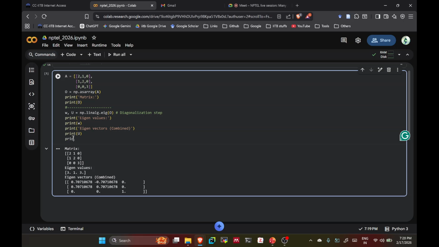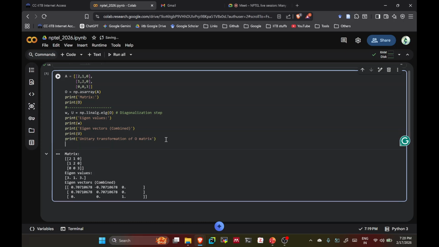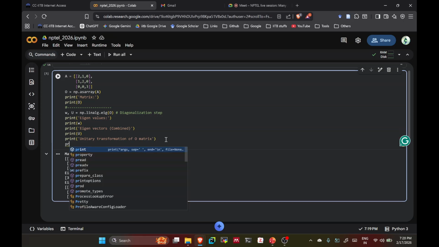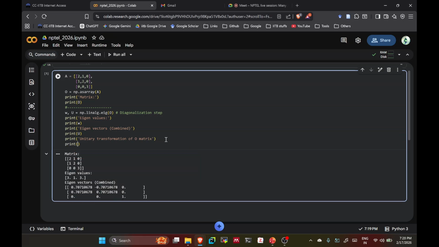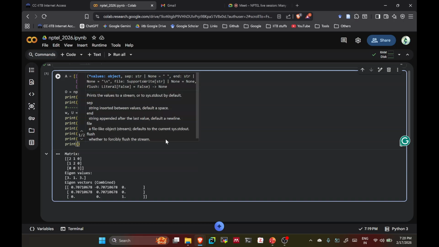So let's print unitary transformation of O matrix. So how do you write U dagger here?